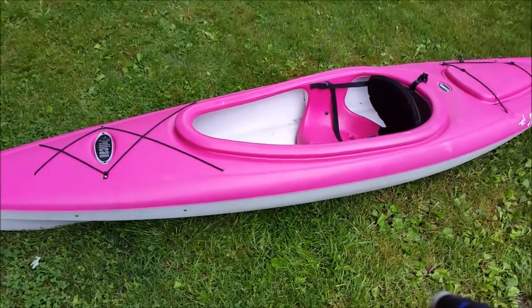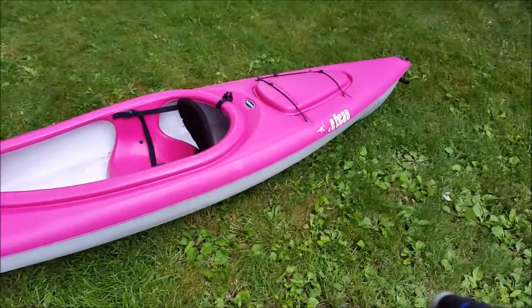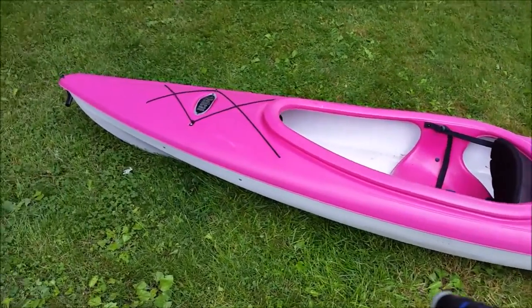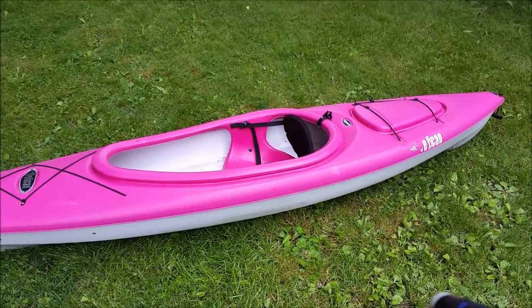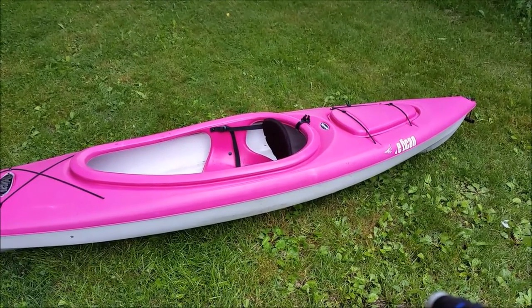Not much to say. It's a simple $200 MSRP kayak. I think the most important thing about kayaks is just to buy them, use them, and then sell them when you're done. Don't let them sit in your garage and become a squirrel cage. Just use them or not — the price doesn't matter. Get out on the water. Have fun. Enjoy.